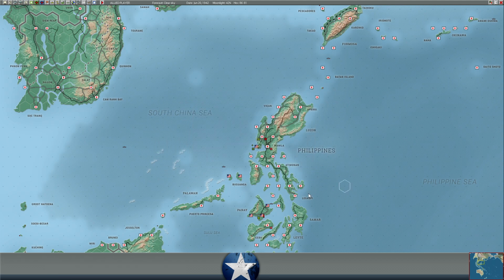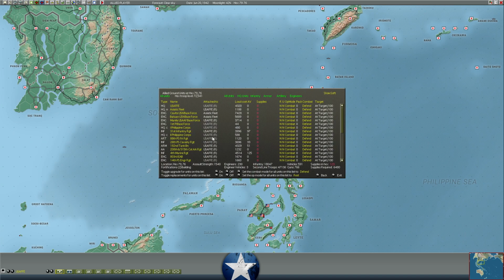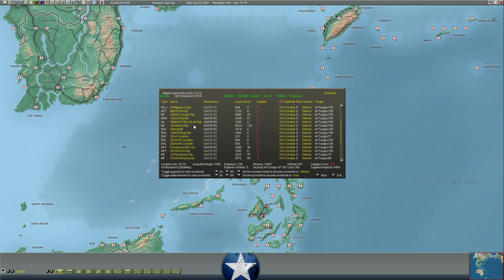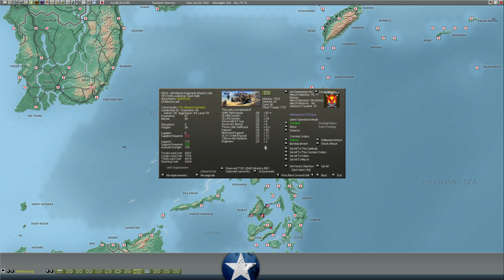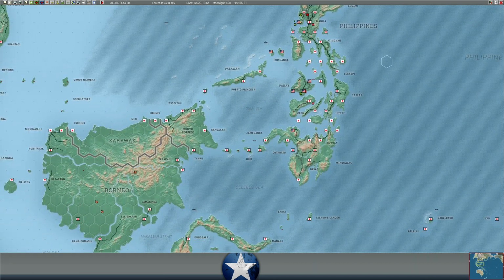I suppose with good entrenchments, a Marine regiment could pose a problem for the Japanese temporarily, assuming these other units all don't congregate there and overwhelm the supply apparatus. Probably won't hold off 2 divisions, but you never know. We could maybe keep them there a little bit longer.